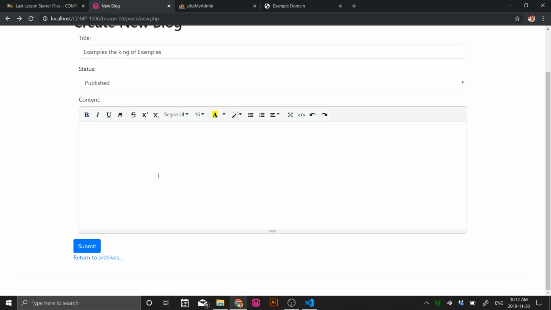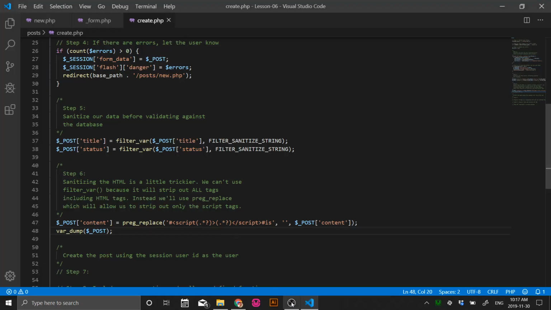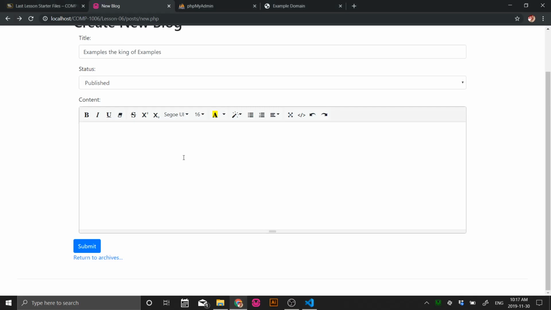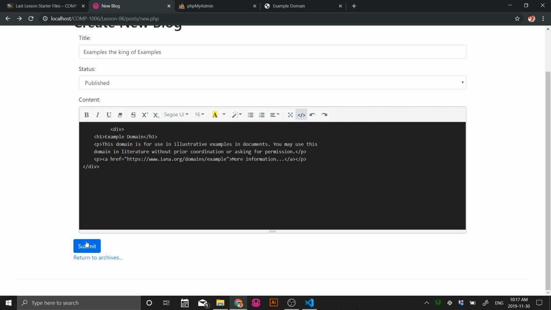So if I go back, I will modify. No, I'm not going to modify that. I'm going to leave that. I like that actually. So it's going to strip everything out of the whole content block, which is okay. That works. It definitely gives us some sanitization. So I'll paste this.